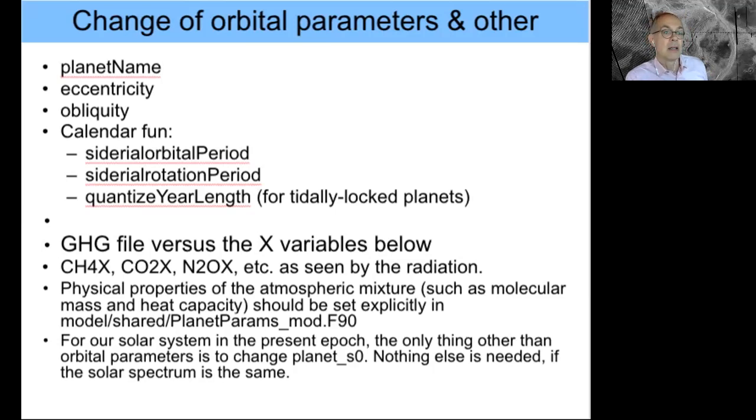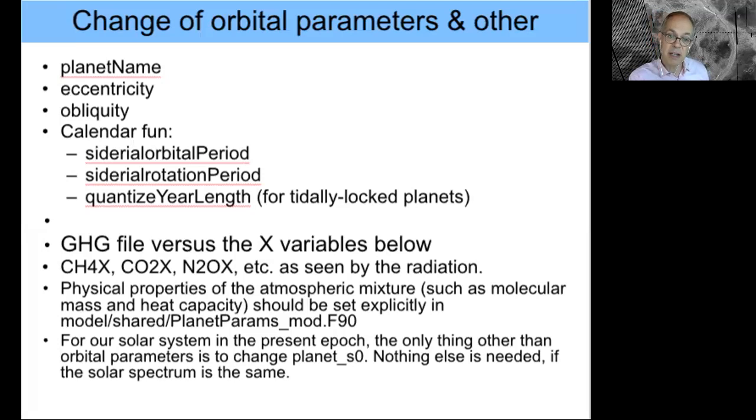Now, that GHG file, as I said, you can put the values in parts per million, but let's say you have a GHG file, but you don't want to bother changing it, but you don't want any CH4 in the file, or you want to double the amount of CO2 in the file. So you can also, in the run deck, set these things called CH4X, CO2X, N2OX, etc. So let's say you want to have 0 CH4, even though it's defined as, say, 1 part per million in the GHG file, you can set CH4X equal to 0. It will override what's in the GHG file.